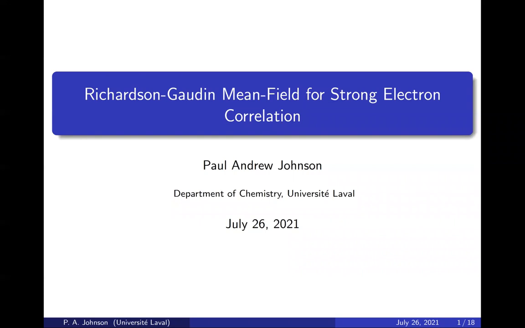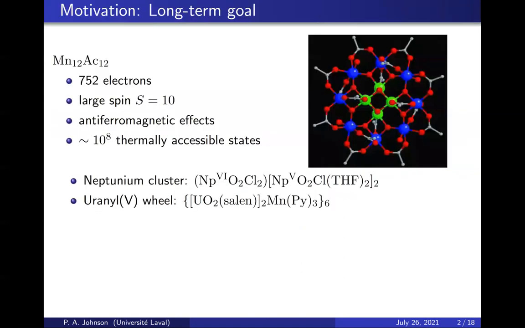numerical examples. Okay, so as a motivating long-term goal, and you can joke, I have the idea that long-term is perhaps in my lifetime. We can joke about whether or not that's long-term or not. We want to look at big systems that are not easy to solve. So molecular magnets that are couplings of two very different behaviors, where there are spins of one type in blue and spins of a second type in green that couple together to form a non-trivial thing.